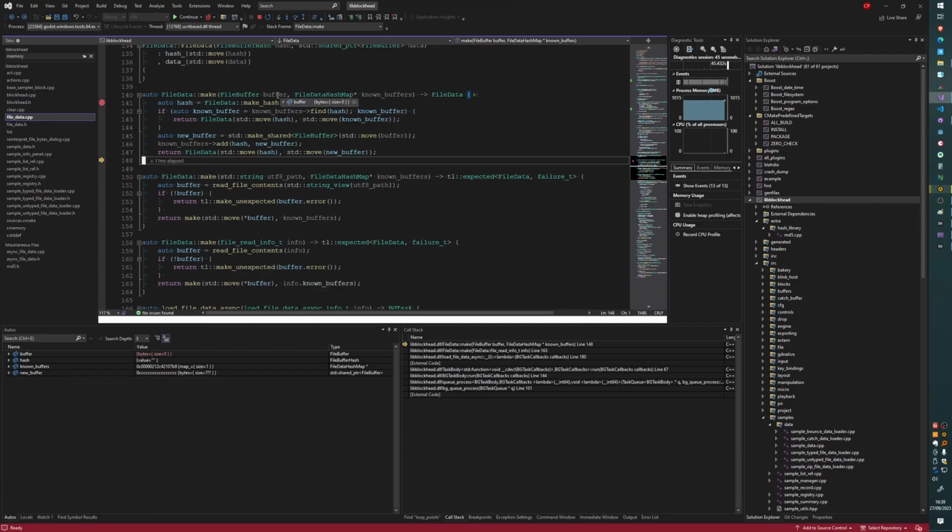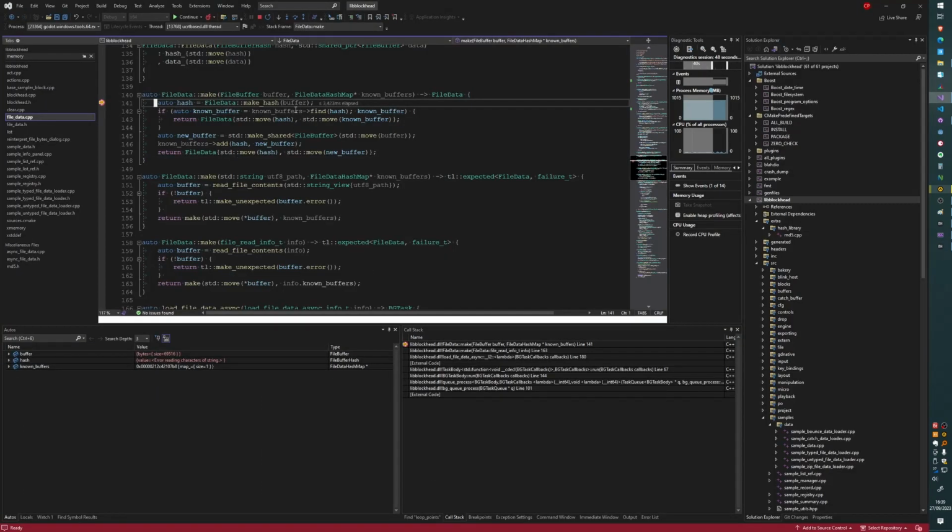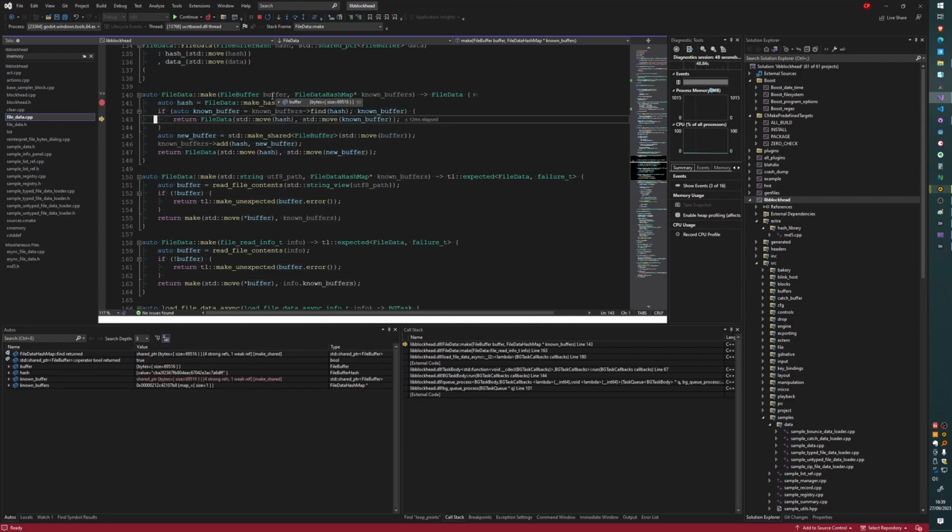So this... Hold on, what? Whoa, hold on. Oh yeah, we go buffer bytes. So this buffer here is just being discarded, which is cool. This is the memory right here that I've just loaded in and generated a hash for, and it's just being discarded at this point, because we're saying, no, we already know that data.